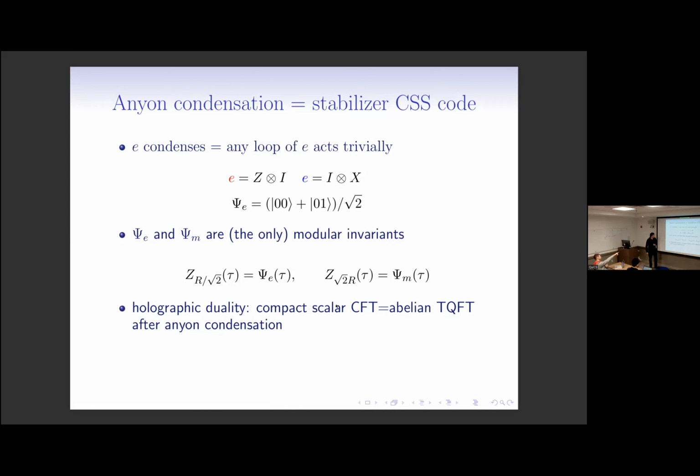But the psi E at the top is not the same as the psi E at the bottom. Psi E at the top is a digital version. Quantum mechanically, this is a four-dimensional Hilbert space, and this is a four-dimensional Hilbert space. They're different representations of the same thing. Very different, because this is a function of tau, and in fact, as a function of tau, it's a highly non-trivial function. It's modular invariant. It's a bunch of Jacobi theta functions, if you want to be exact. As a function of tau it's very non-trivial, but there are only four of them, corresponding to 0 0, 0 1, 1 0, 1 1. You combine them exactly in this way, and you have a CFT partition function. So it's a different representation, but it's not an ad hoc representation.